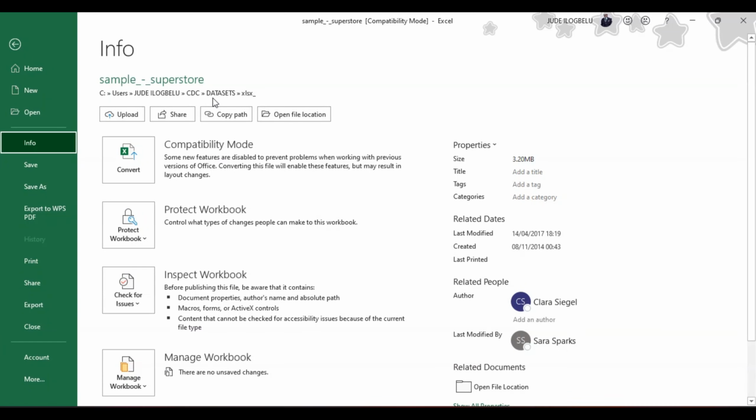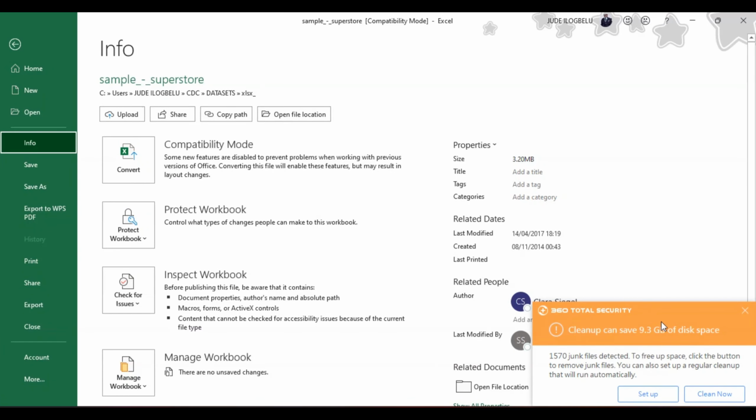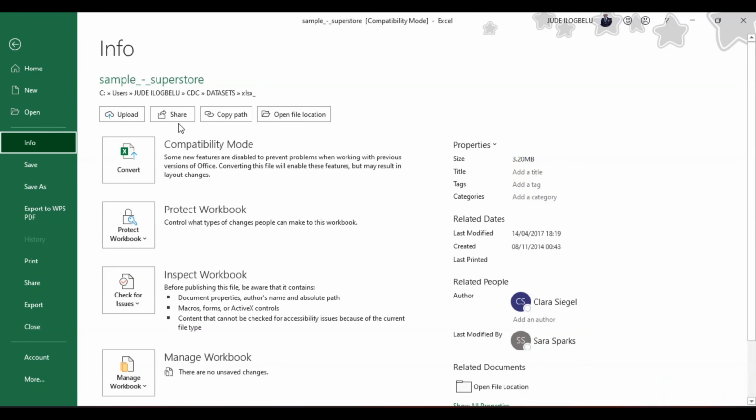For the sample superstore, it is telling you this is the location of this file. It is under C, which is local drive C. Now it is under user. Then it goes to Jude Ilobolu, that is the name. We have this and public.